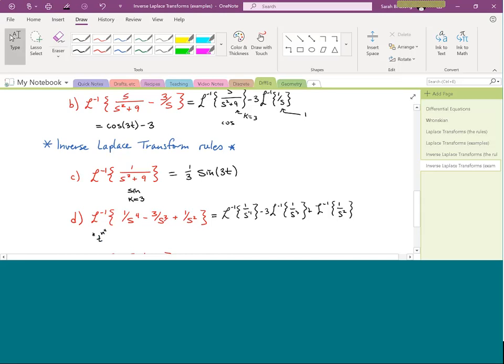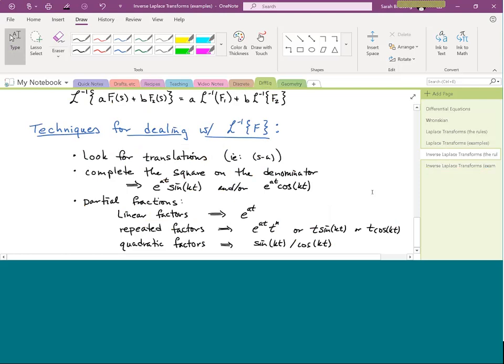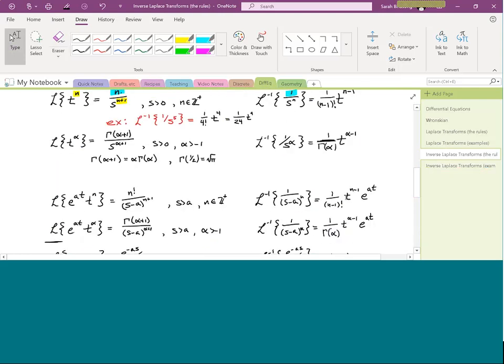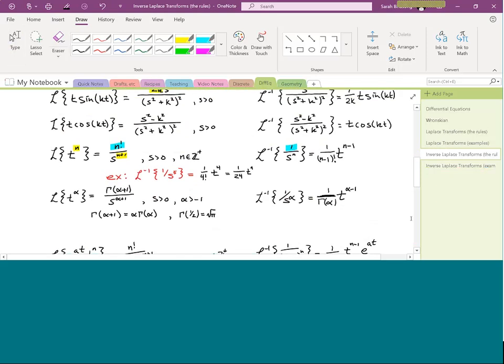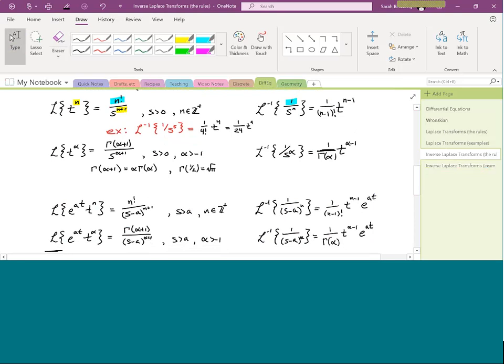Now this is the point in time where you can decide which of these types of rules you want to use. So if we go back to our list of all the different Laplace transform rules, we could just use the regular old Laplace transform rule, or we could go ahead and use the inverse Laplace transform rule where we already have a 1 over s to the n. Most people find this one much easier to use even if they don't use any of the other inverse Laplace transform rules. So I'll go ahead and use this one. So notice what we're going to need to figure out. We're going to need to figure out what this n is. In other words, what's the exponent on the s.